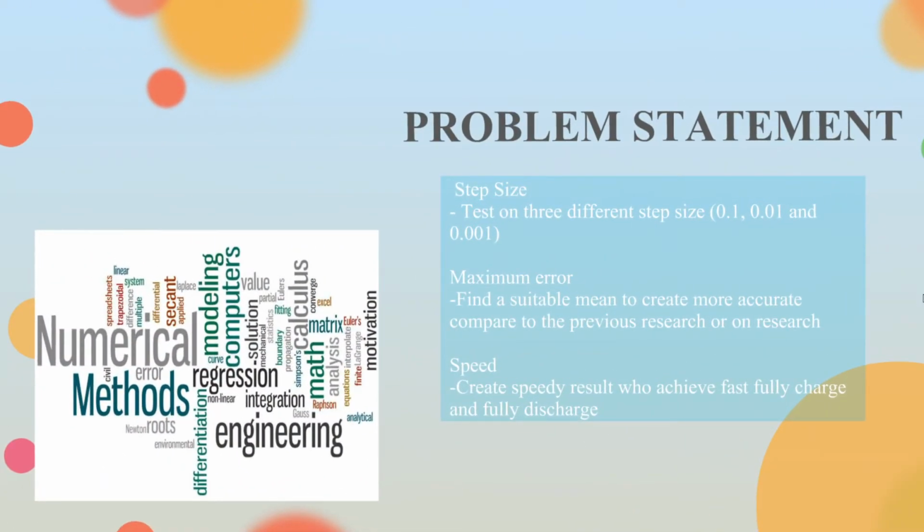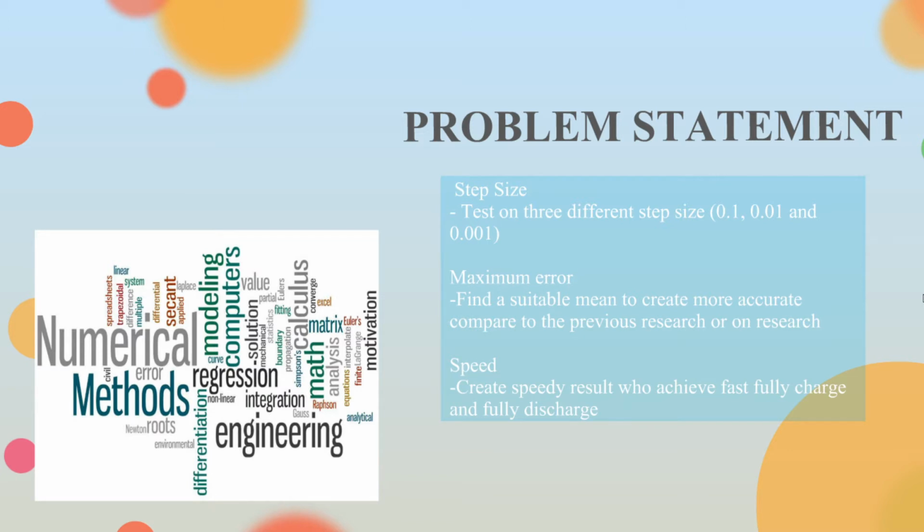Now we go to the problem statement. As we know, Euler method is used to generate a simple numerical solution and promises a low-cost implementation, applied to first-order RC circuit equation and first-order ODE. Because of that, these are the problems that we will discuss. First, the step size, second, error, and last, the speed.